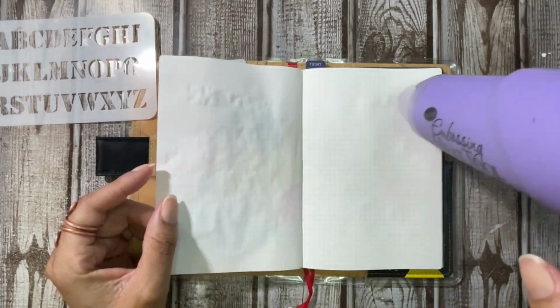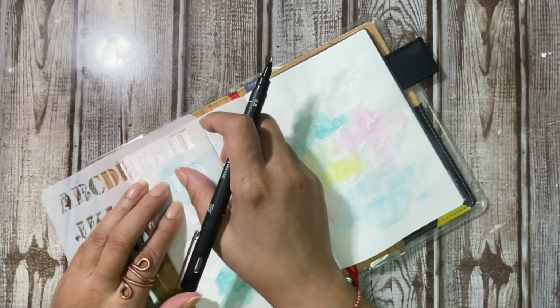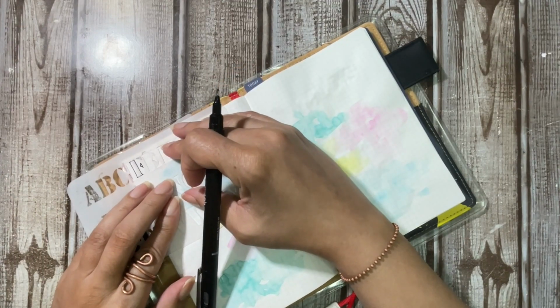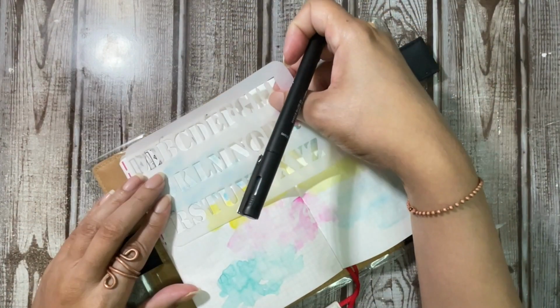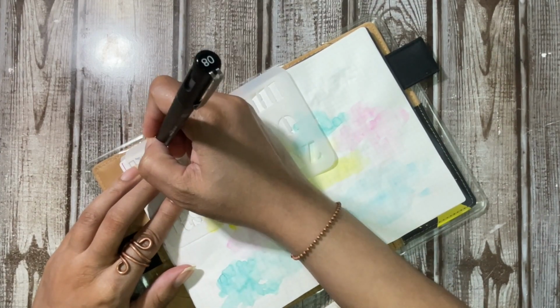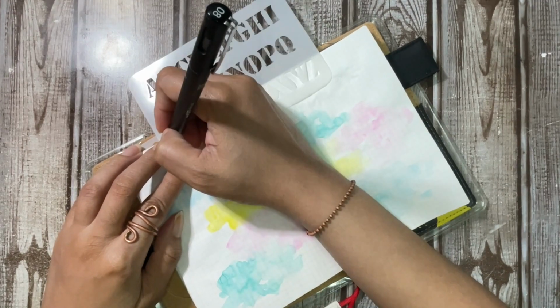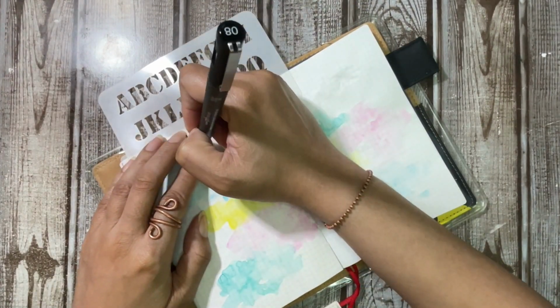So first of all, I wanted to get down some watercolor. I'm using both the Amy Tangerine Brave and Bold, I believe it's called, and the Jane Davenport Brights colored watercolor sets. I do believe that's the Jane Davenport one. It's called Brights. Let me just check just to be sure. Yep, I'm right. I got the right one.